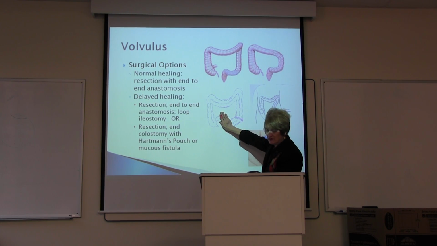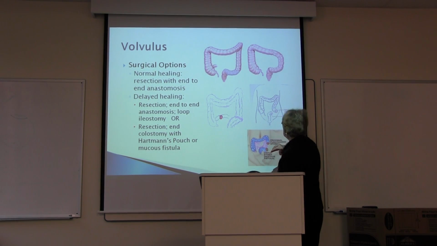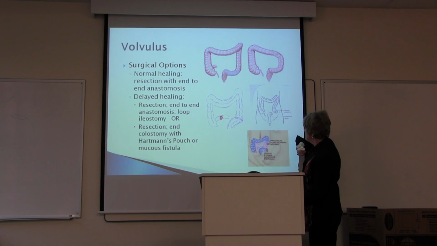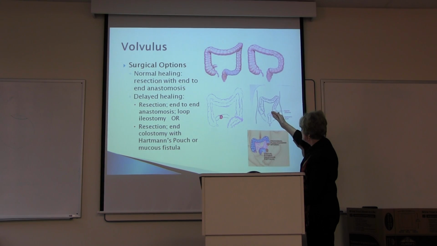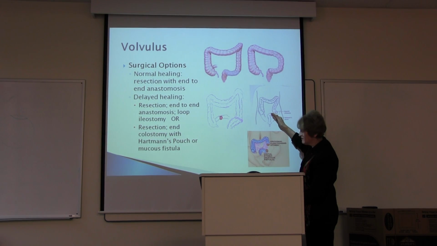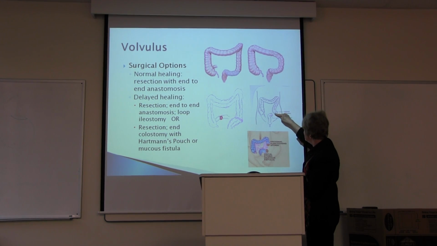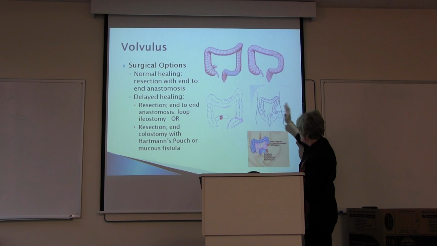close your loop ileostomy. Or take out the damaged section, bring the proximal end to the abdominal wall as a colostomy, close the distal section, leave it in the pelvis or abdomen as a Hartmann's pouch. Get everything under control, stabilize the patient, normalize healing, bring the patient back, disconnect the colostomy from the abdominal wall, cut off this little section, cut off this little piece, put them together.